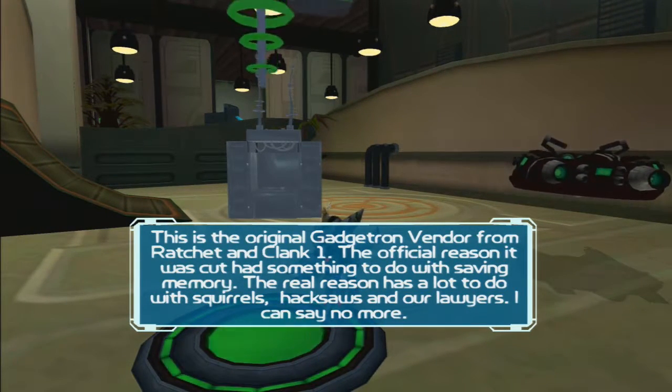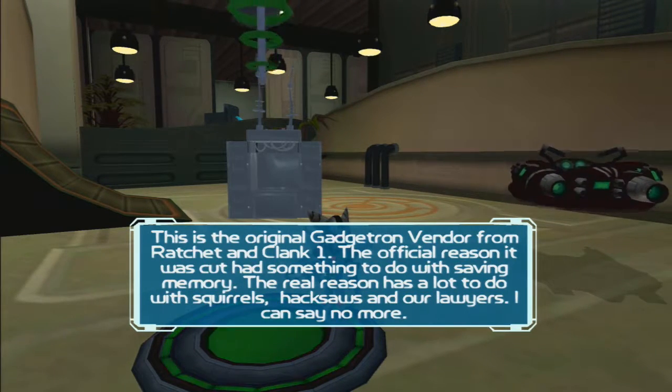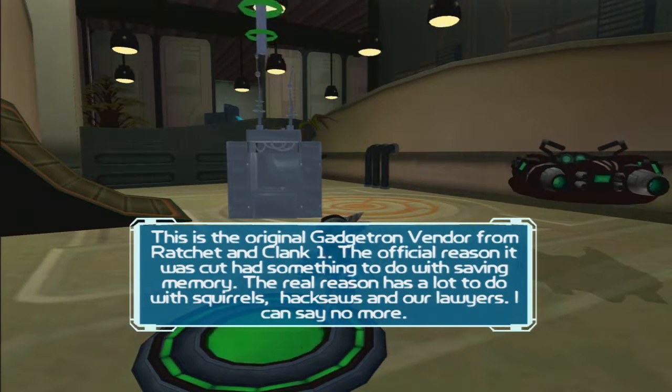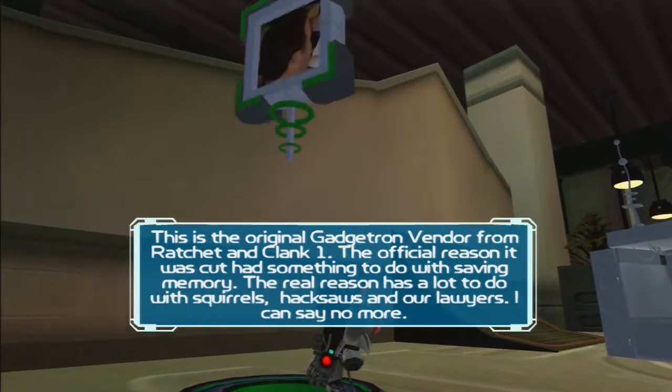This is the original Gadgetron vendor from Ratchet and Clank 1. The official reason it was cut had something to do with saving memory. The real reason has a lot to do with squirrels, hacksaws, and our lawyers. I can say no more, because I am no longer able to do this accent.